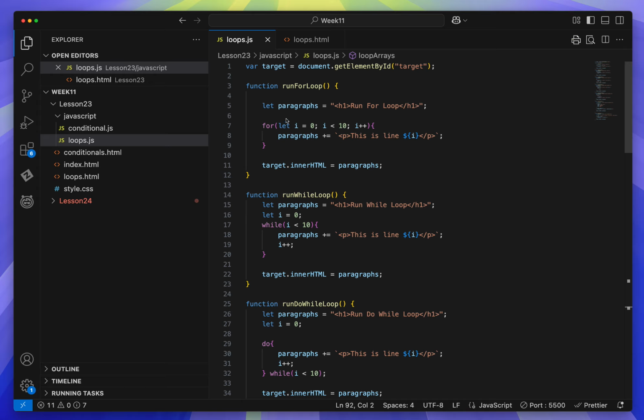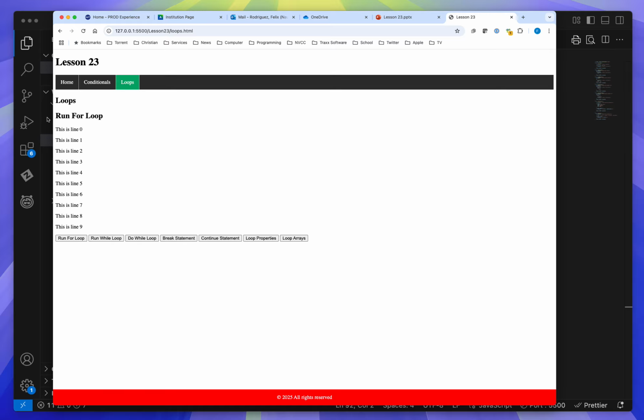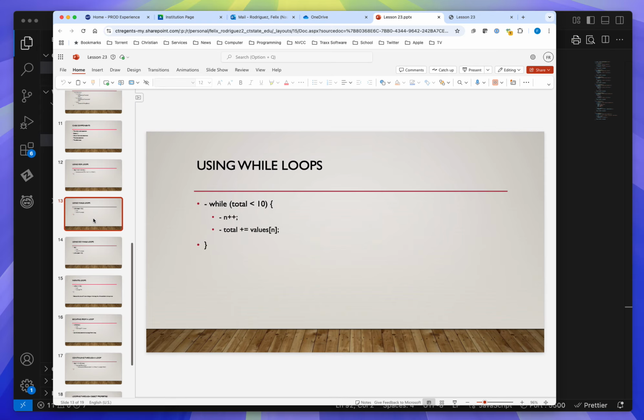It keeps going through the for loop until this is no longer true, which happens when i becomes 10. Then it pops out of the loop and prints everything in the paragraph. So this is the H1 that printed out, and then these are all the little paragraphs that printed out. And notice 10 did not print out because it popped out of the loop at 10. All right, so that's how for loops work.